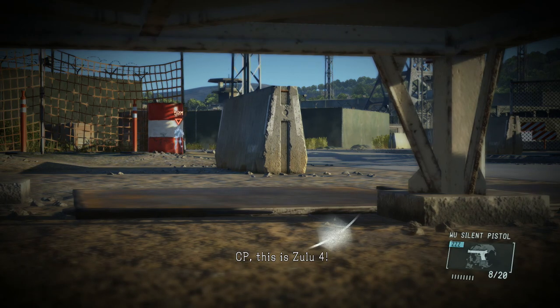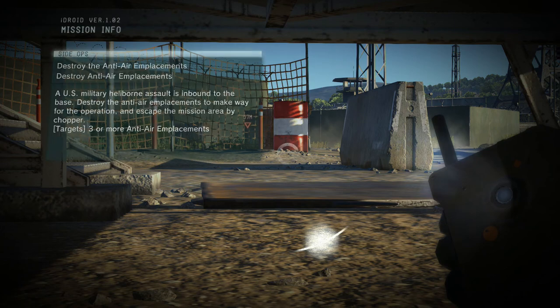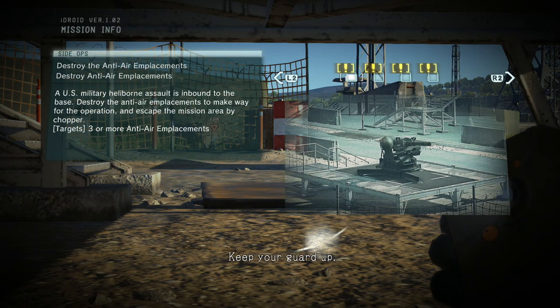CP, this is Zulu 4. Spotted a suspicious person. Checking it out. Over. This is CP. Understood. Keep your guard up. Out.